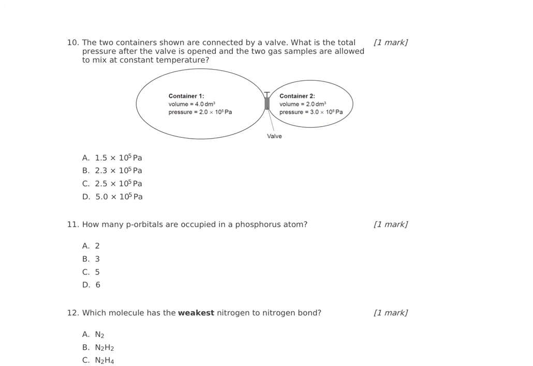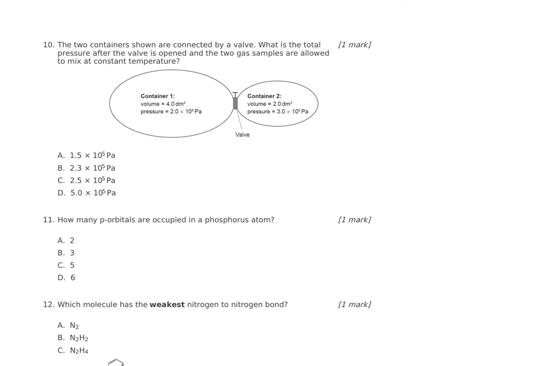Apologies. So number 10, the 2 containers that are shown are connected by a valve. What is the total pressure after the valve is released? So this is quite complex. So we're really looking at the idea of the gas laws, so that the pressure times the volume is the pressure times the volume. Now this is quite complex given we don't have a calculator, so you have to think about it in more logical terms.